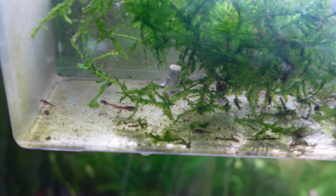Now, for the most part, breeding corys isn't that tricky of a process. You can see I've got some couple of month old fry here from my Venezuelan corys, but there are a few little tips and tricks to know, which I'll run you through.